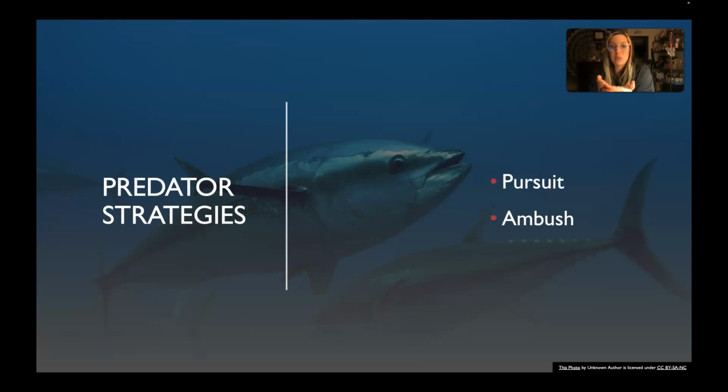And in this particular case, I'm very fond of the bluefin tuna, which is the picture in the background here. A very, very beautiful fish, gigantic, it can grow to be extraordinarily larger than you would think, over 3 meters long, I think in some cases, pure muscle. They can swim extraordinarily fast. So what do you think would make them such an incredible predator? Having that speed, having that muscle, being able to travel long distances, things like that.